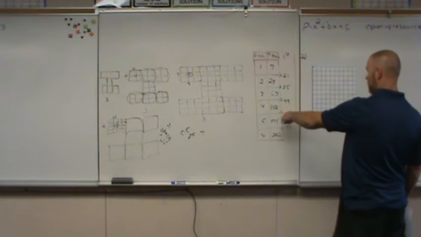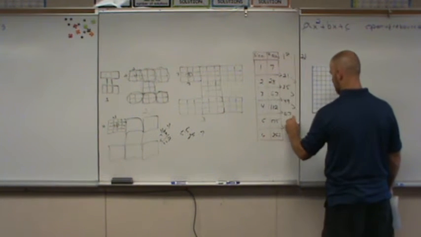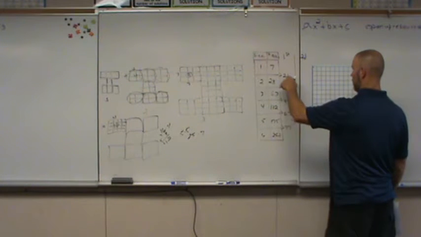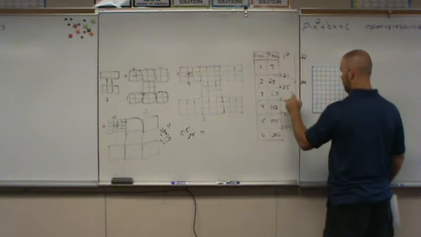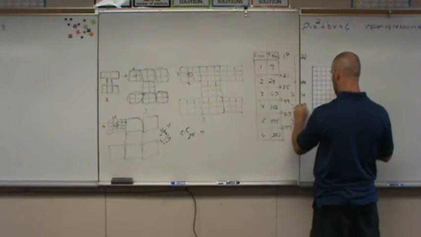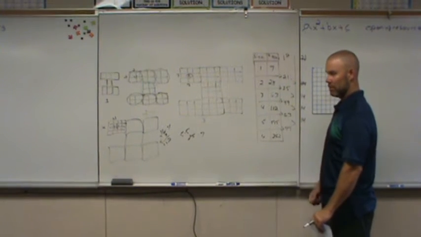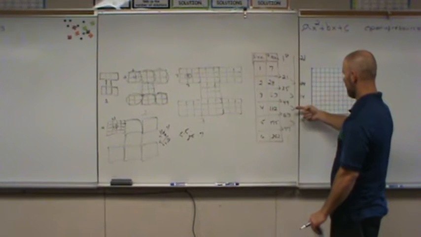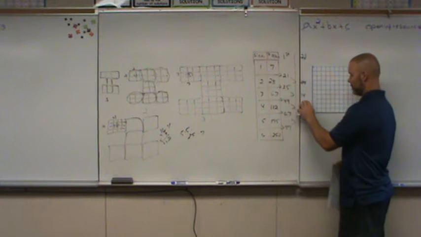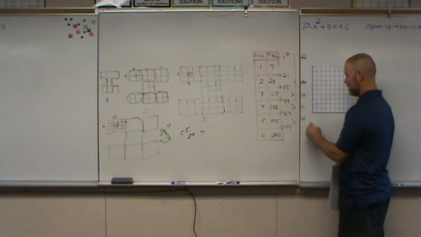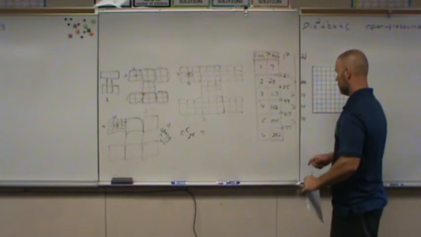Now obviously that first difference is not the same. So I go with the second difference. Well, what is my second difference? How do I go from 21 to get to 35? Plus 14. 35 to 49 should be 14. 14. 14. Yes, these are large numbers. Don't let that freak you out. If you do the math right, then it should be a constant second difference. If you get plus 14 and say you screw up and you get 16, go back and double check your work. Okay? You should know by now.